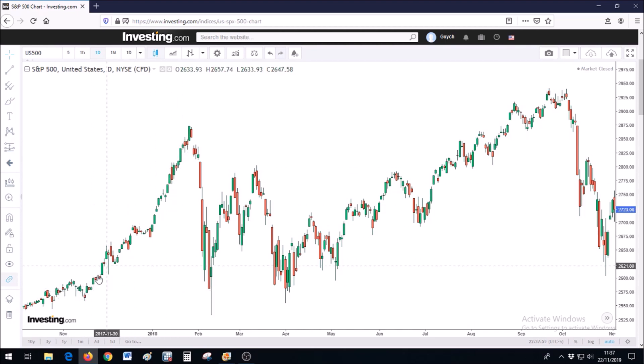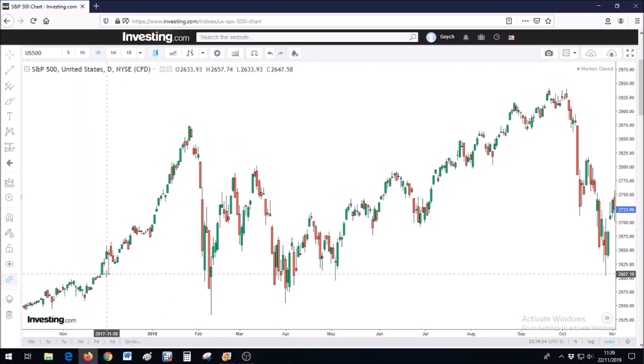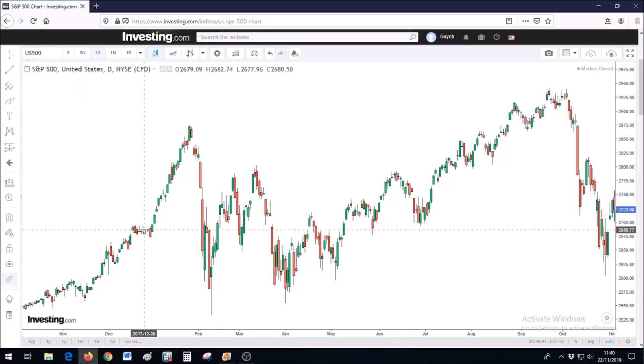At that time, before the significant rise, it was actually a much better time to buy the stock market rather than sell it. After that we see stock markets going much higher. Within the early part of this rise the inexperienced investors were right — we see a trough at the end of November, meaning a lot of people were buying. Moving on to the next peak at the very end of December 2017, those speculators were again scared by a negligible decline in the S&P 500 and everyone was selling.